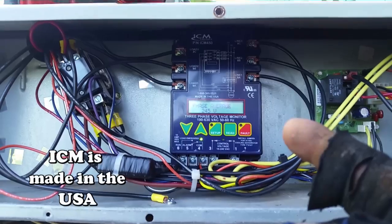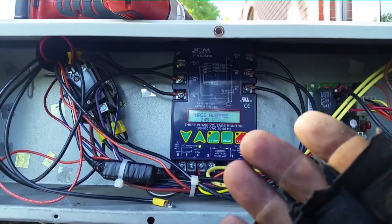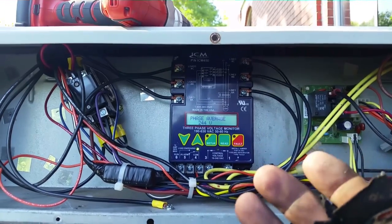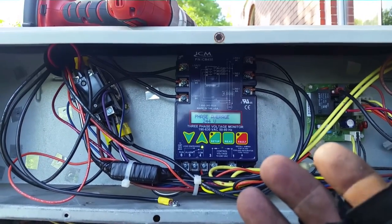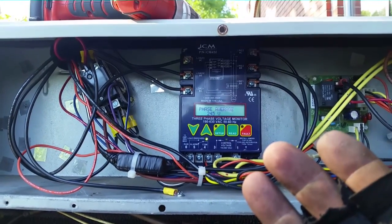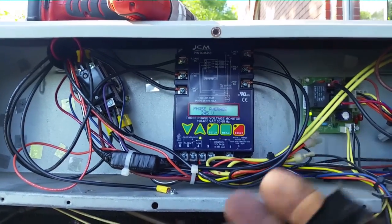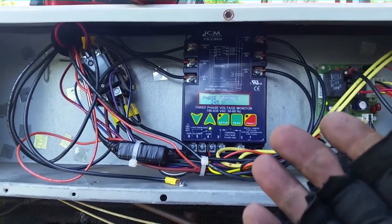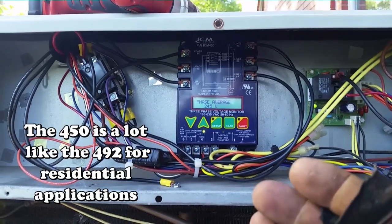We have our 245-volt phase average. We set up the parameters for what three-phase voltage we're dealing with — this device goes all the way up to 480 volts. We brought it down to 240. We set it so it can go no more than 10% higher than 240, which is really pushing it — it could honestly be a little less than that. No more than 20% lower than 240. The phase balance has to be within 7%, so if two phases are out of balance it'll allow a certain amount of give and then trip the system offline. There is also a three-minute delay on restart — if power gets shut off and back on, it won't allow the machine to start right back up.